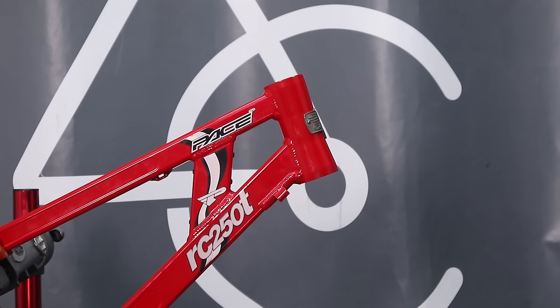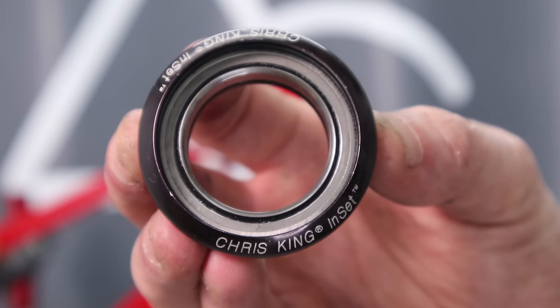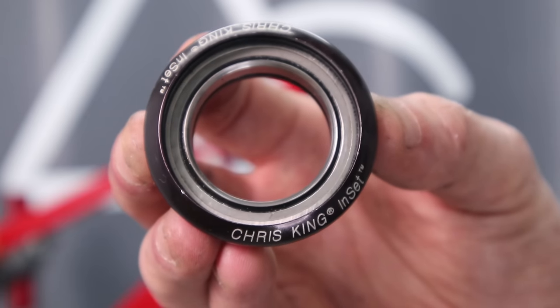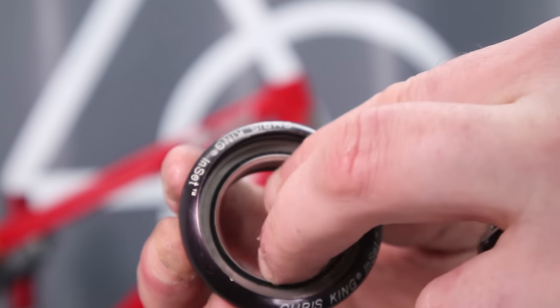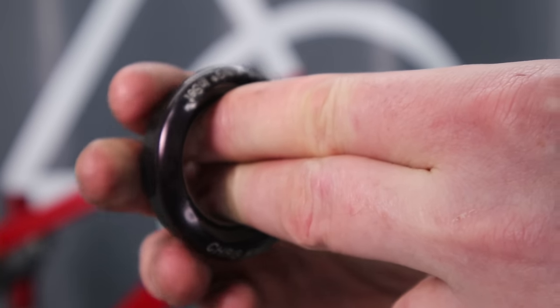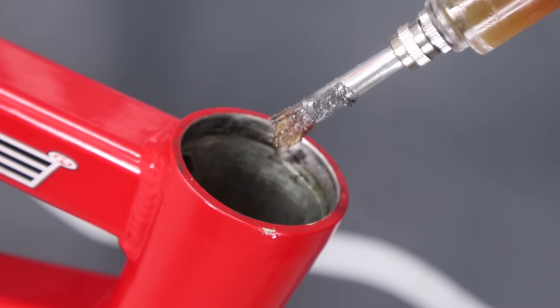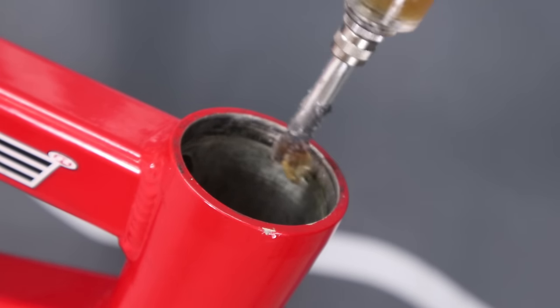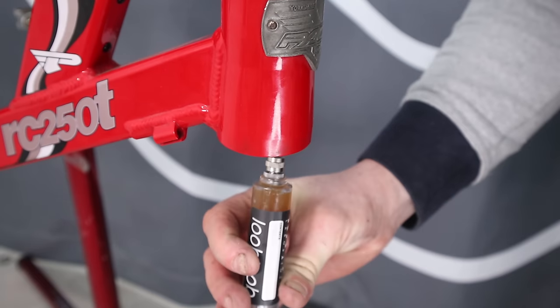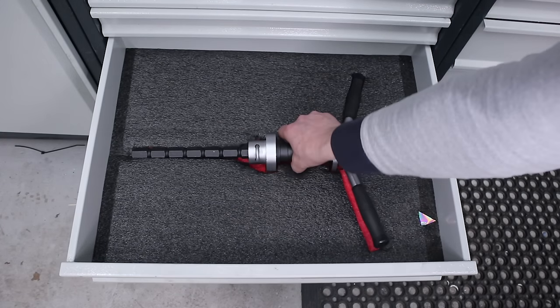Tradition dictates that we start with a headset first, and the cute thief was told not to come back with anything but the best — and he didn't disappoint. Chris King headsets are things of legend. I once heard one swam the Pacific unsupported and had to fight off five great whites and a stingray. Luckily for this legend it only has to rotate smoothly on the front of a bike. And because it's a posh bike, it gets some posh grease too — and of course that also means I have to bring out the posh tools.